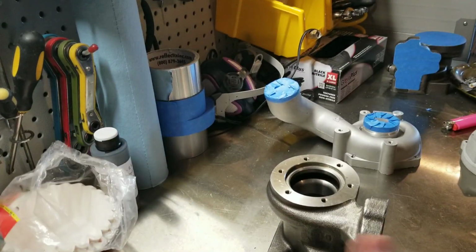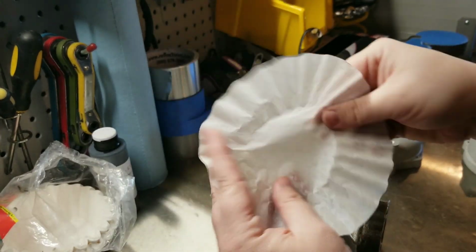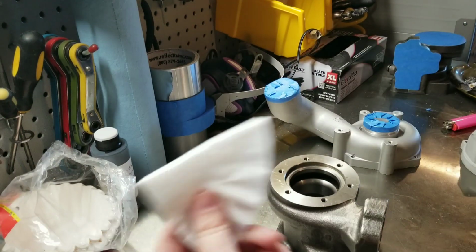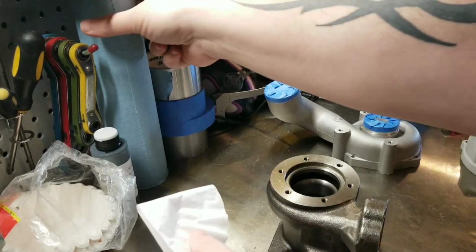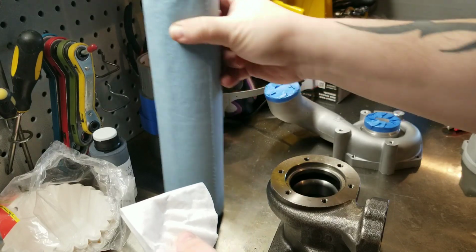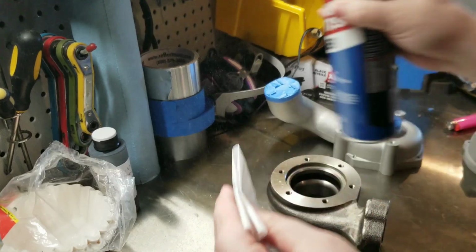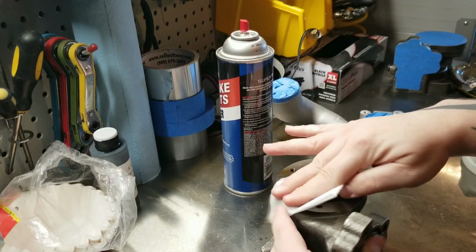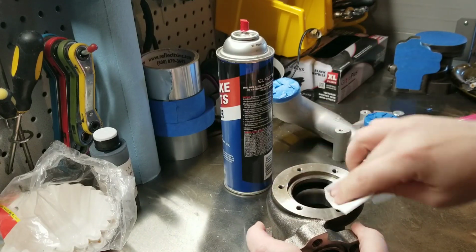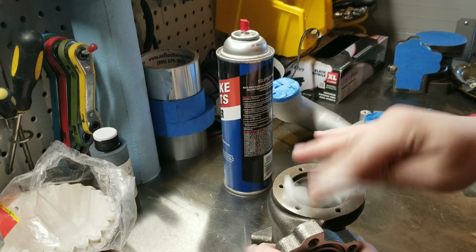We're going to be cleaning it. I got this from another YouTuber. Coffee filters are great because they are 100% lint-free or pretty close, and they're dirt cheap versus these, which are expensive and leave quite a bit of lint. So, a little bit of brake cleaner. Spray them on here. Make sure to clean all these surfaces off and get all the grease and oil and everything that may be on there.